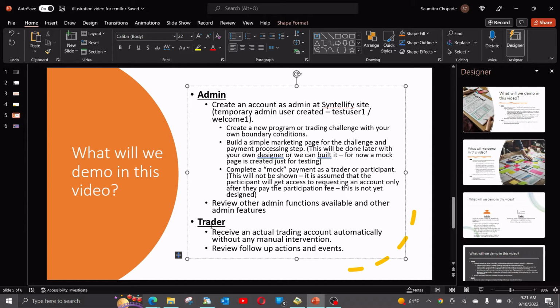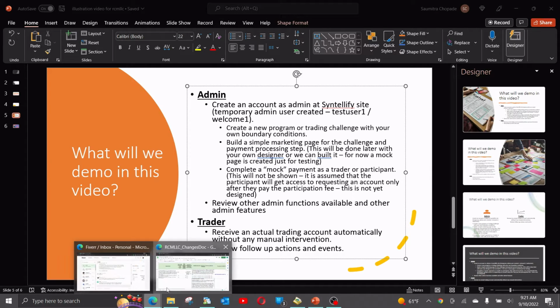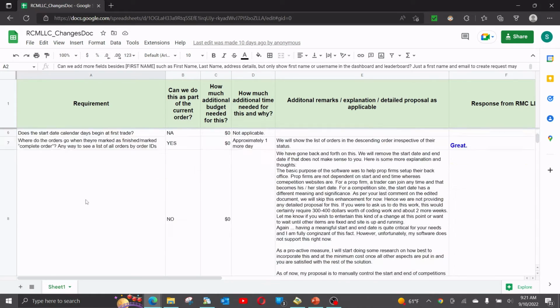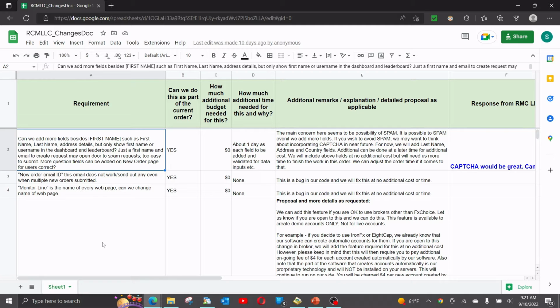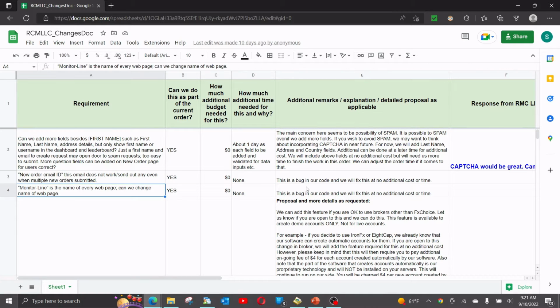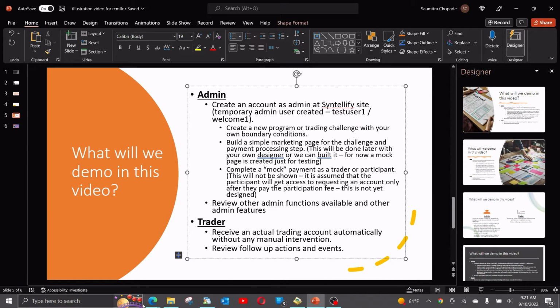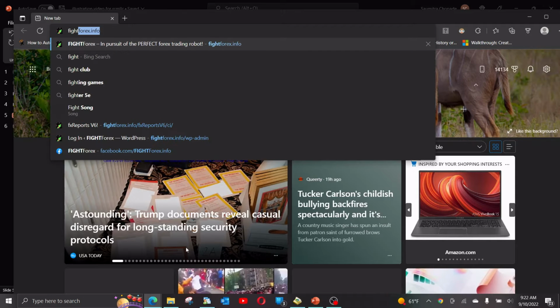On the trader side, we'll see how the automatic email is received and all those other functions available for traders. We will also, in this video, go through the information we exchanged and see where we are on each. I will show you where to go and test these features. So let's get started. The first step is that you go to the test site that is created for you.